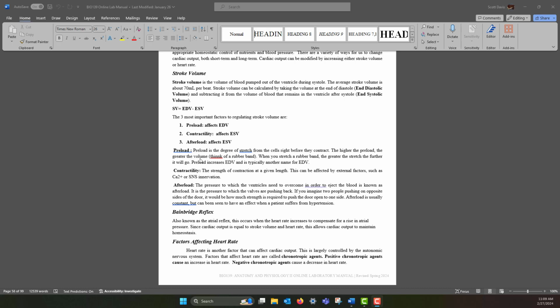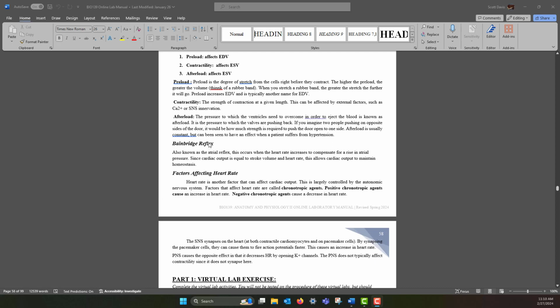Now, if the pressure in the aorta is elevated, say because someone has something like bad cholesterol levels, well, now the pressure in the aorta is up, so the left ventricle has to squeeze harder because now the pressure has to rise even higher before that valve will open for ejection. So afterload is another way to think about it: the pressure that must first be overcome by the left ventricle before blood can be ejected.